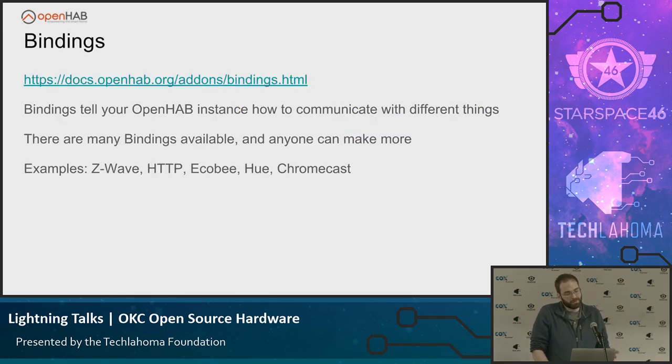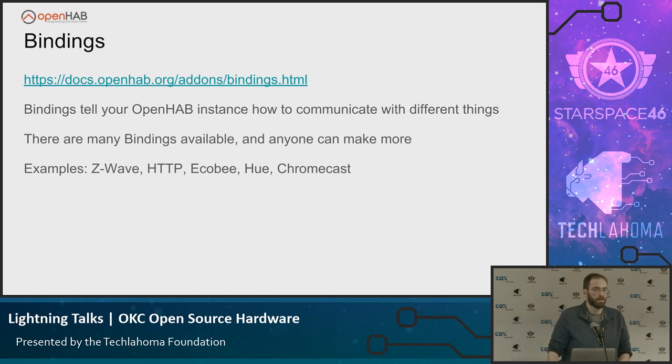So just to go over a little bit about how OpenHAB does what it does, it communicates with all the different types of devices that you might have on your network, and it does that through something called bindings, which is just a bit of code that tells OpenHAB, how do I communicate with Z-Wave devices? How do I communicate with things over HTTP? From the user perspective, you just go to the interface of your OpenHAB server and tell it, I want to download and install the HTTP binding or the Z-Wave binding, and it installs that, and now your OpenHAB server can do that communication.